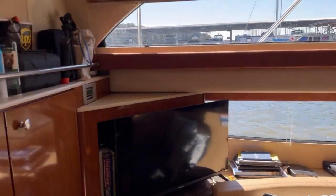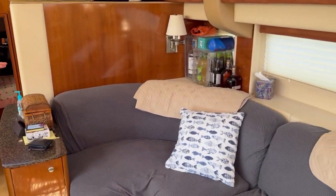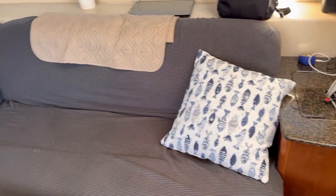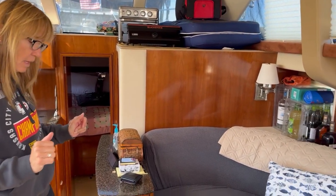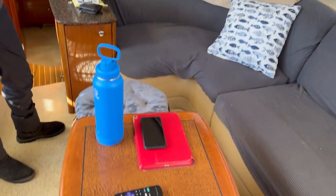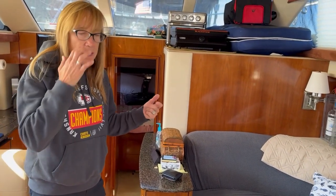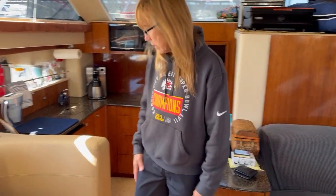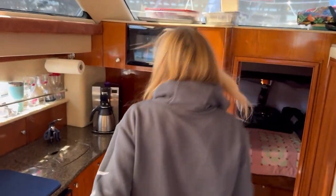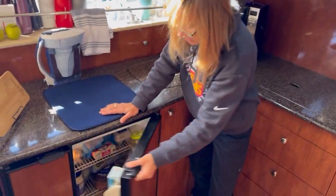As you can see, the living area has a love seat and our TV, with a lot of storage up above. Over here we have the full couch, and in this couch is a hide-a-bed, so anyone that wants to come visit is welcome to stay on it. We have our table where we eat dinner — it folds out. This is really our living area that we spend a lot of time in. Not big, but it works.